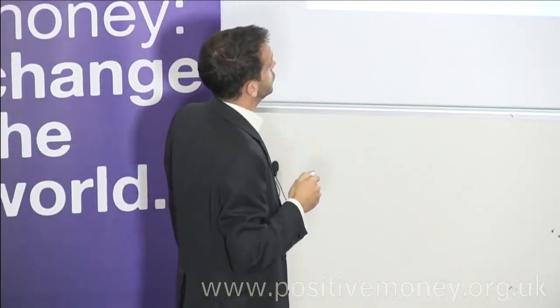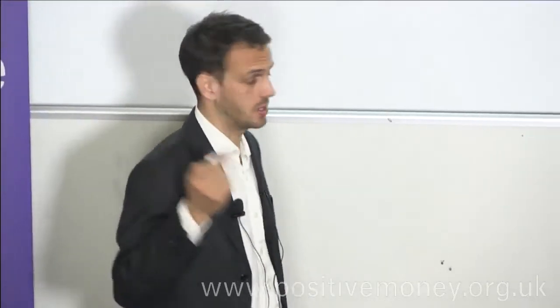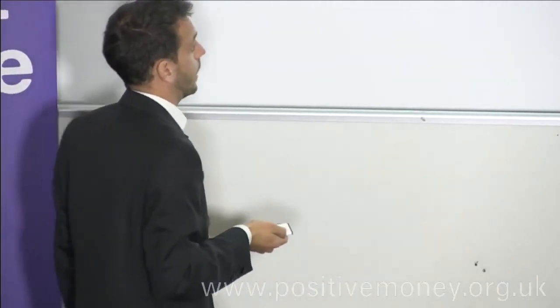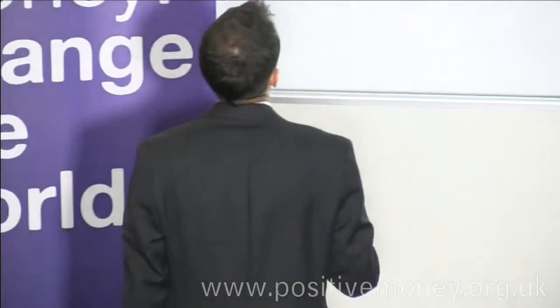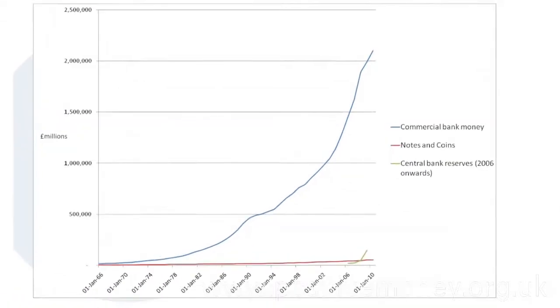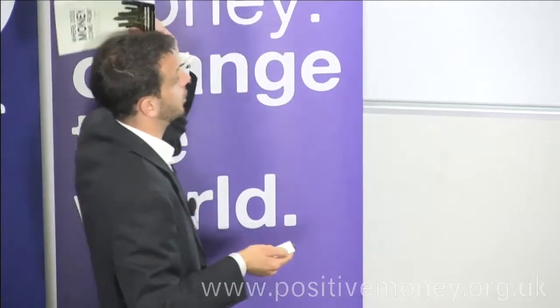Now, the truth of the matter is that this is no longer the case. In the UK, as Ben explained, there is no compulsory liquidity reserve ratio or deposit ratio, as it was described. That was completely abolished in the early 80s. And this idea that there's a relationship between central bank reserves and actual commercial bank money, there's no evidence for it at all. And this is a nice example to show that from the book.